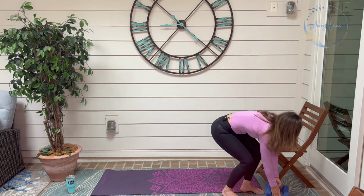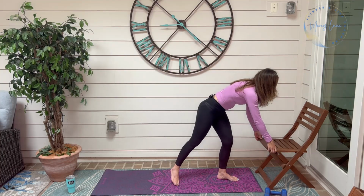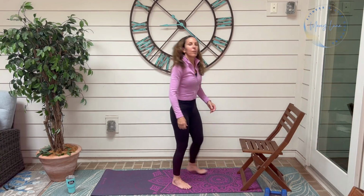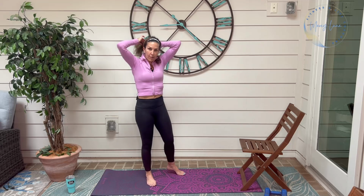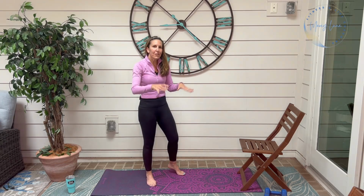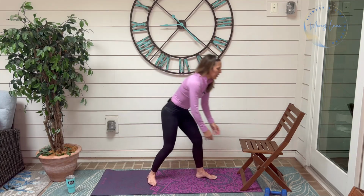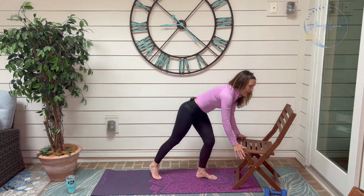Setting that down. Get excited because we're going to do a set of push-ups. In between those, we're not giving the shoulders a whole lot of rest. So you could use a wall. You know the drill. Wall, dresser, couch, bed, chair, floor. You pick. My chair is close, so my push-ups will be close.